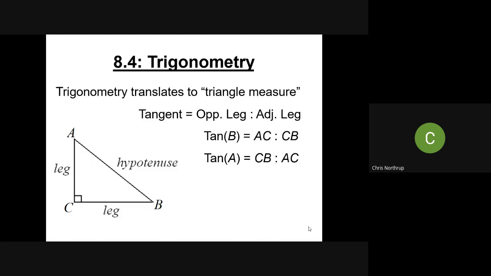You'll really want to know these ratios, so memorize them as soon as you get a chance. There's a really nice acronym, SOHCAHTOA. If you don't know that, you could Google it. It'll come right up. That's an easy way to memorize these three ratios. And really, I can't emphasize enough, at the end of the day, all we're looking at is comparing sides of a right triangle. Now we're going to use that to find measurements, maybe lengths or angles. But for now, really just keep in mind we're comparing different sides and that's it. So that should be enough to get you started on 8.4.